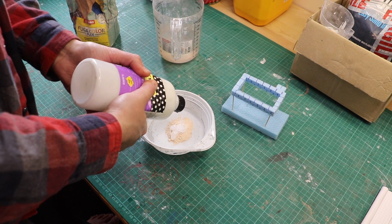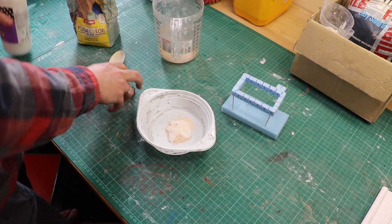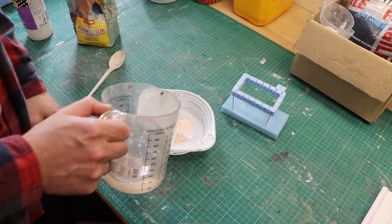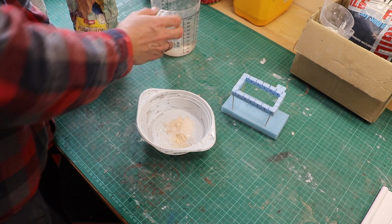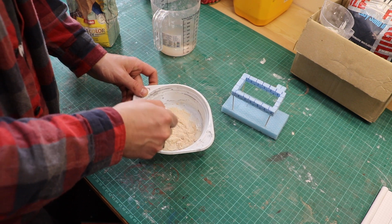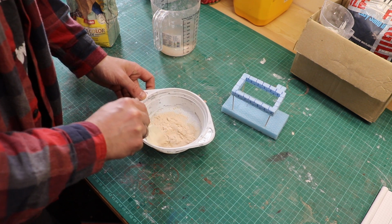If you forget to put your PVA in, then you'll end up with really, really grainy, powdery, crumbly, not very secure, and it will just look rubbish. Ask me how I know it. It's because in one of my earliest videos I made that mistake. I knew to add PVA but forgot because I was filming, and yeah, it didn't work. But it was an interesting learning experience, and hopefully now you'll remember that you need to add PVA.